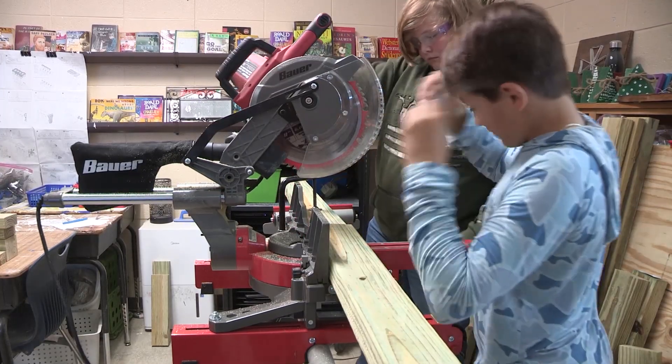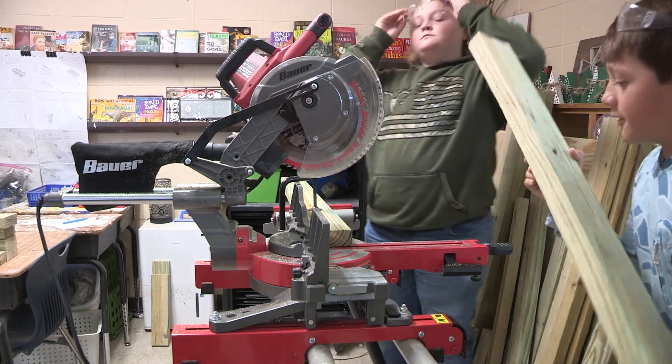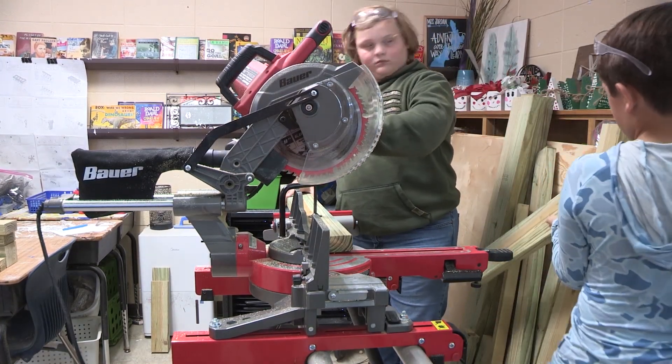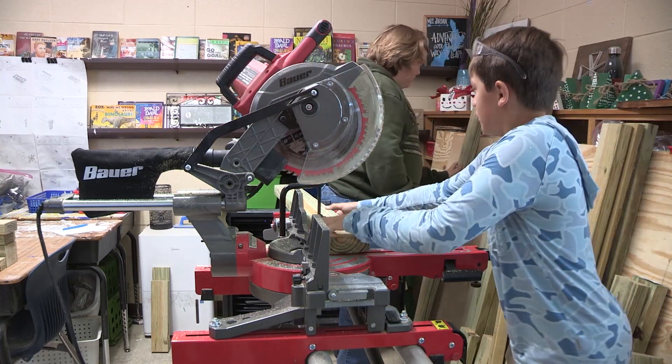The skills we've been learning teach you how to use power tools, how to measure, and how to properly put stuff together. And you can use that to build what we're building here — bucket planters. Putting stuff together can help you, because there's a lot of things in life you'll have to put together yourself that don't always come already made from a store. And sometimes it's even cheaper to build it yourself.